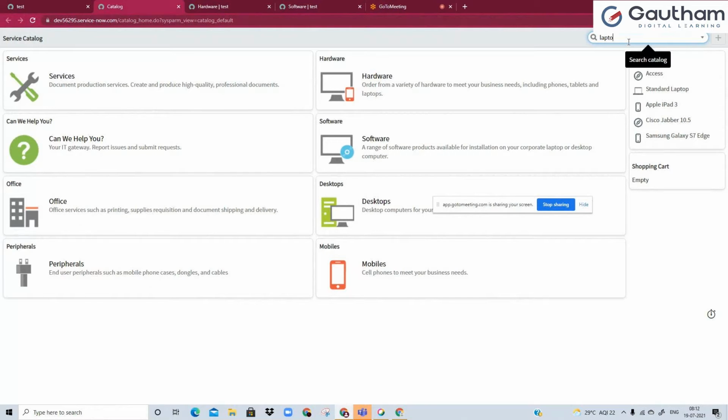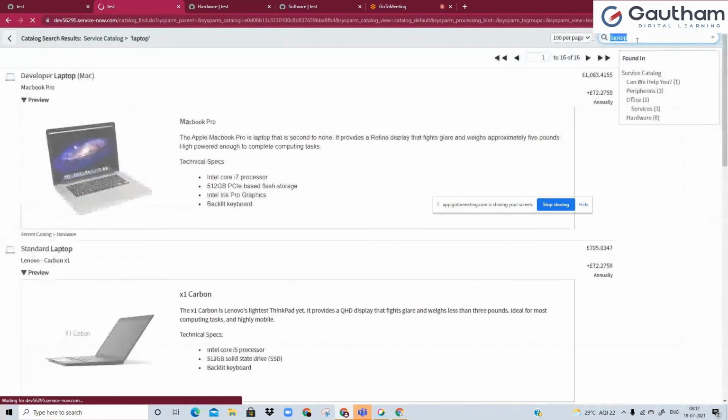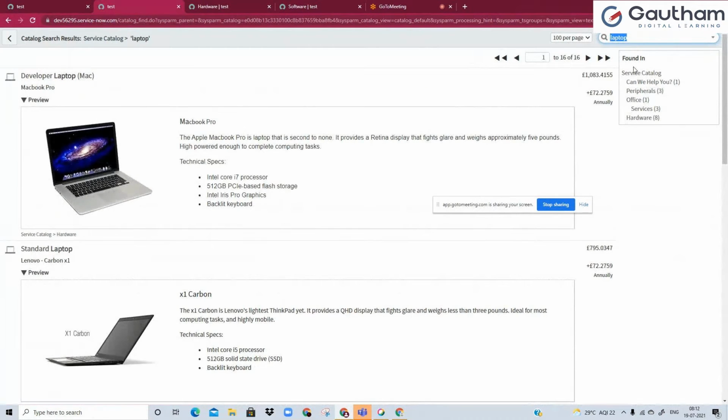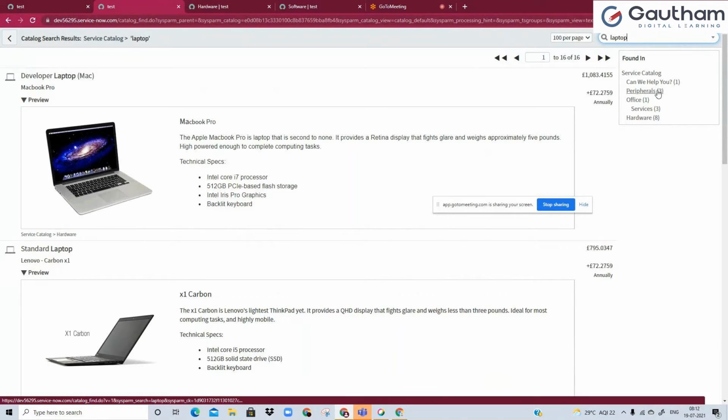If they search for laptop, it will search across the different categories. Here you can see that the laptop keyword was found in the service catalog, under the Can We Help You category, and there's a category called peripherals. Under peripherals three items were found, under office one item, under services three, and under hardware eight items.